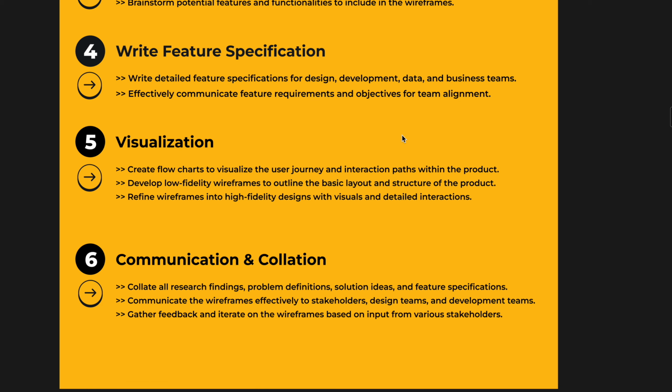Communication is a big part of product management, because as a product manager you are going to impact the user funnel, right? User flow. So of course it is going to impact the business as well. So keeping everyone informed will also help you get more insights, maybe a few suggestions which will enhance your product, right? So communication is the key, and you will have to collate everything, document everything, so that it is clearer for everyone at an initial stage.